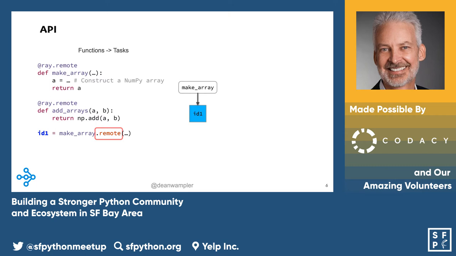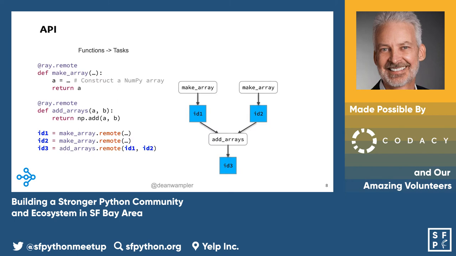Basically what happens is you also call these functions in a different way — it's now makearray.remote to actually invoke it. The decision was made to keep the remote call explicit rather than engineering the function so you just call makearray, so that it's obvious when you read the code what's remote and what isn't. What's actually returned when you call this thing — and it comes back immediately even though you're running an asynchronous process — is an ID that corresponds to a future. That future will be used to retrieve the value later. Calling it again gives another future, and then calling addarrays will give the final result back in future ID3.